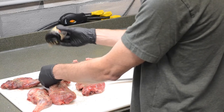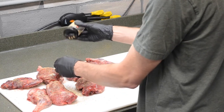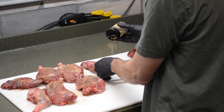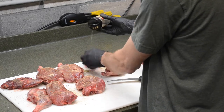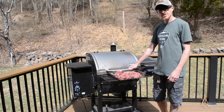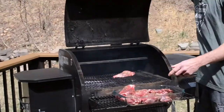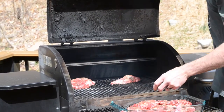We're going to let the meat rest for a little while while we get our pellet smoker fired up. We're going to be using hickory pellets today and we're going to run around 225°F to get a little bit of smoke on the pieces before we go ahead and braise them. Our smoker's up to temp, so we're going to throw it on at 225°F and let it smoke for a couple hours to get a little smoke flavor into it.